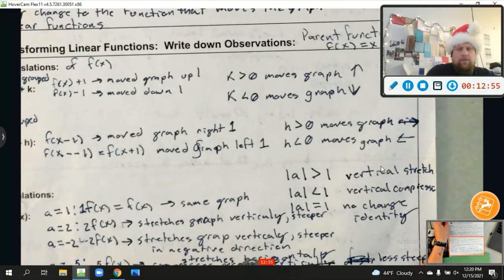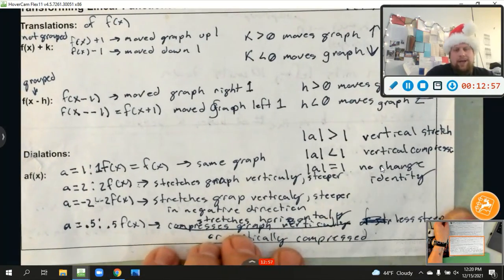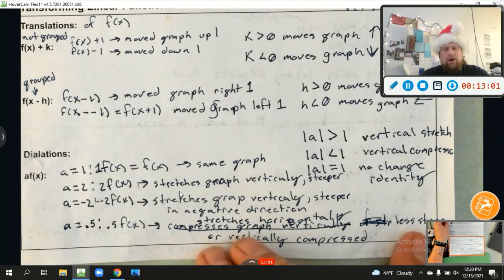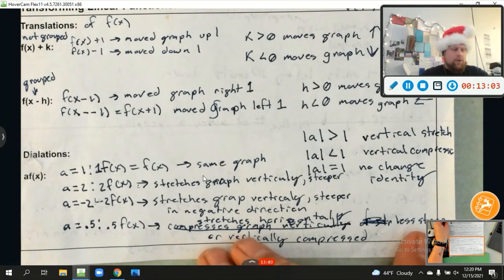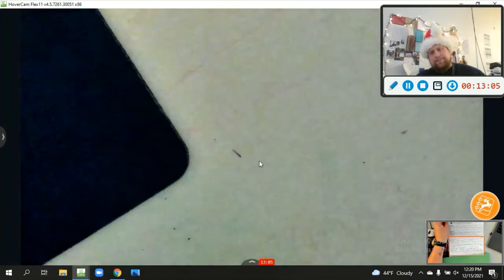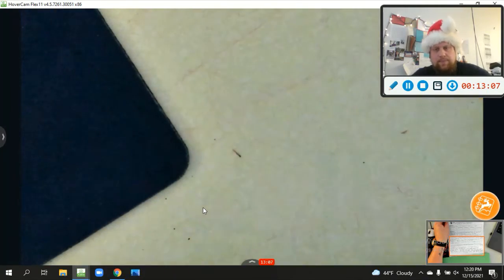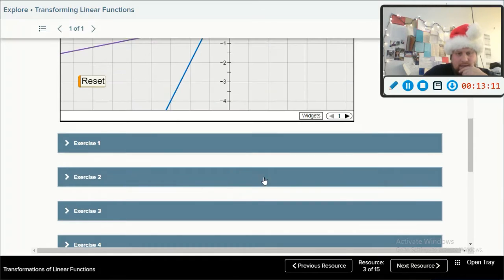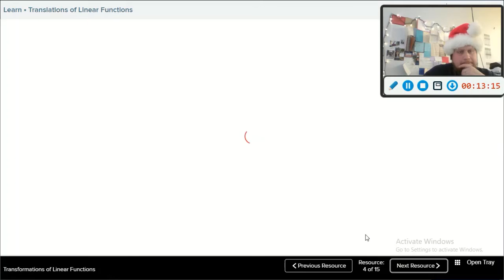So lots of weird verbiage here, but we're going to get through it. It's actually not hard once you get looking into it. It's just a matter of understanding the language involved. Pause this if you need to. We're going to move on to the rest. Okay, so that was a good one. Goes through a lot there. We're going to make some practicals out of this, okay?